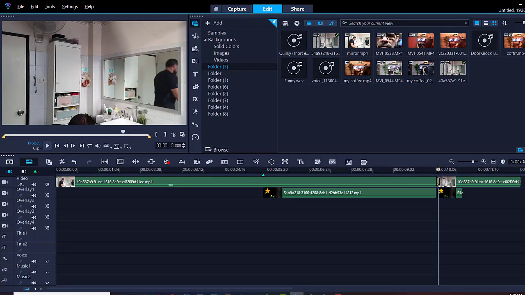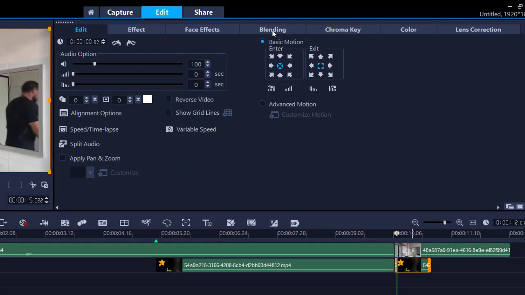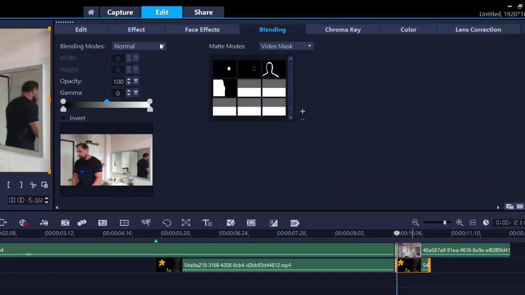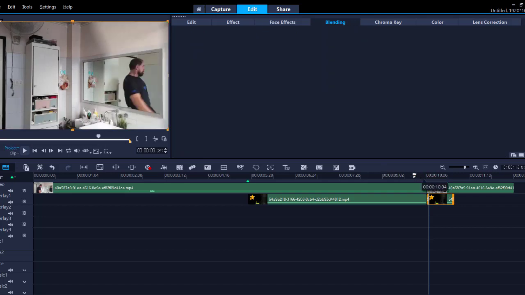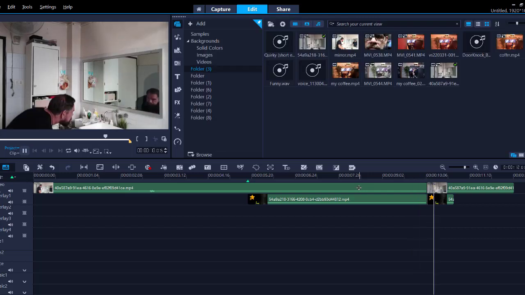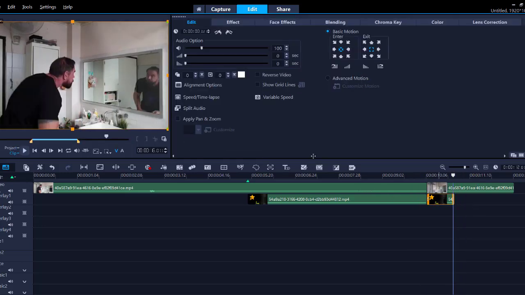I'm going to splice my clip, double click on the bottom layer, and then I'm going to go into my blend mode, and I'm going to go screen, like so. So now you can see me coming, and I'm just going to change the opacity slightly until I'm a little bit clearer. There you go. So one fades in and one fades out, and I don't mind that because that can be a good illusion. So let's have a look at that. There you go. And again, lighting does play a huge part.